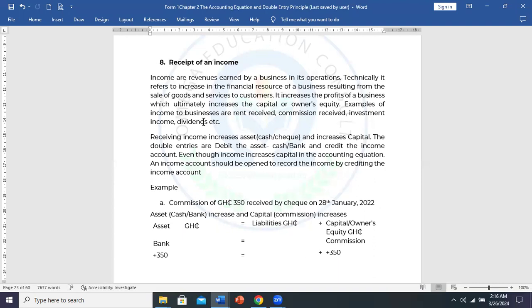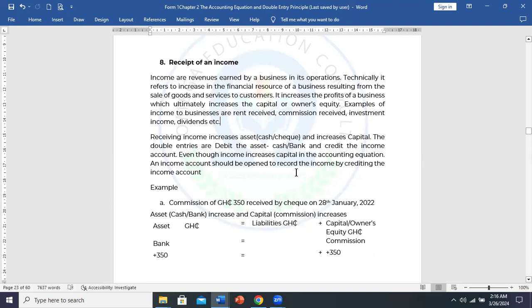Good. So we are saying when you receive money, your cash or bank, depending on the means through which you receive it, will increase, right? And we have also learned from the extended version of the accounting equation that income increases capital, right? So anytime you see receipt of income, it means capital will increase, and then the asset, cash, and bank would also increase. The opposite is for expense. For expenses, the asset will decrease as well as capital will also decrease. So you can note these summaries.